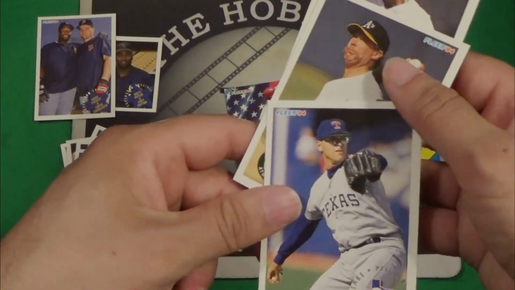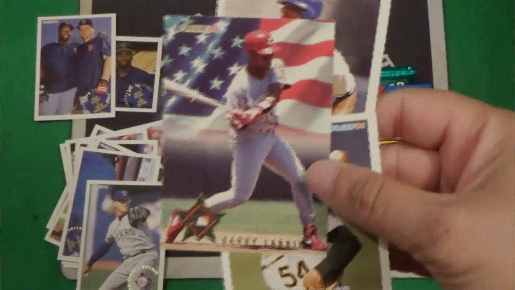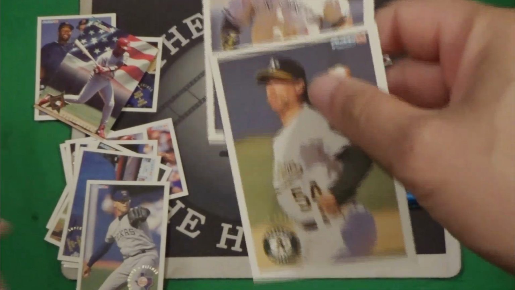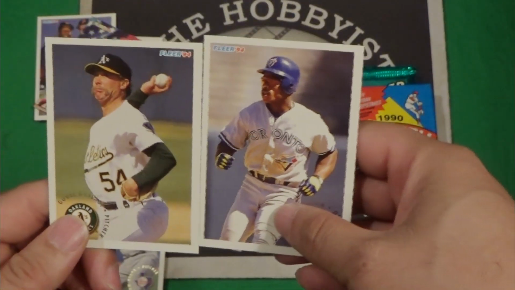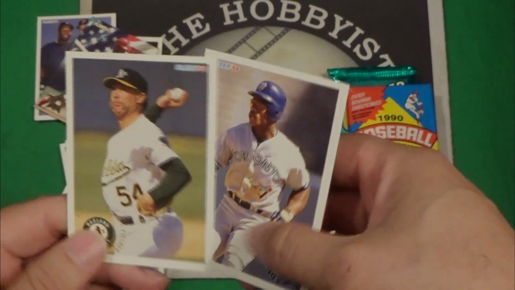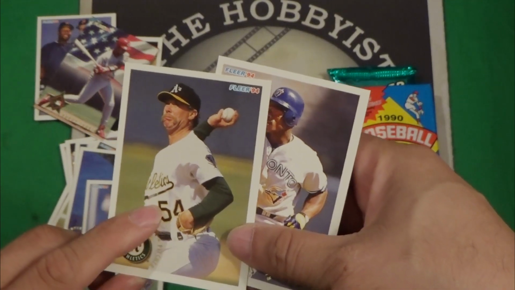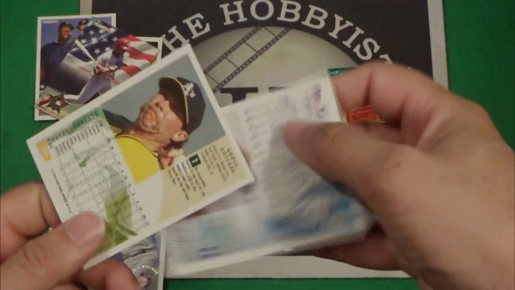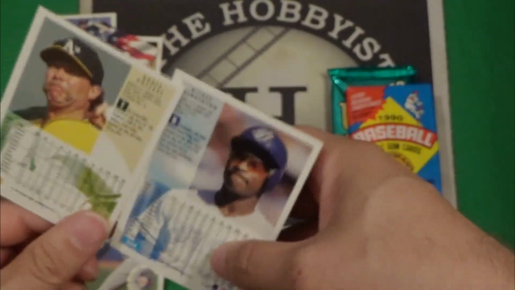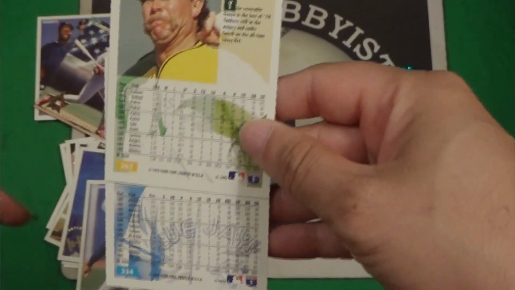It's going to be Goose Gossage versus Ricky Henderson and Barry Larkin. So Ricky Henderson is going to be a unique case because he is more for stolen bases. So stolen bases versus complete games, saves, and wins. They were both at the end of their careers at this time. So it should be a pretty fair fight.